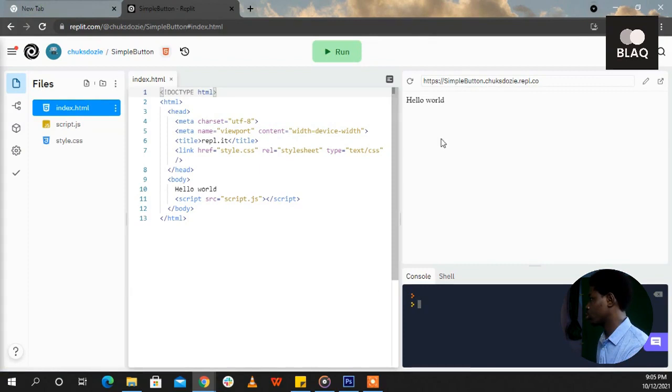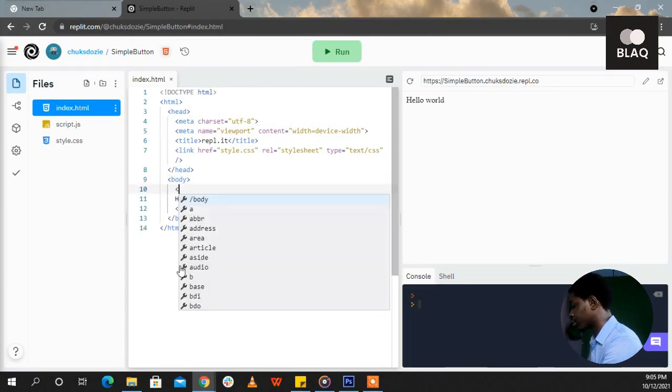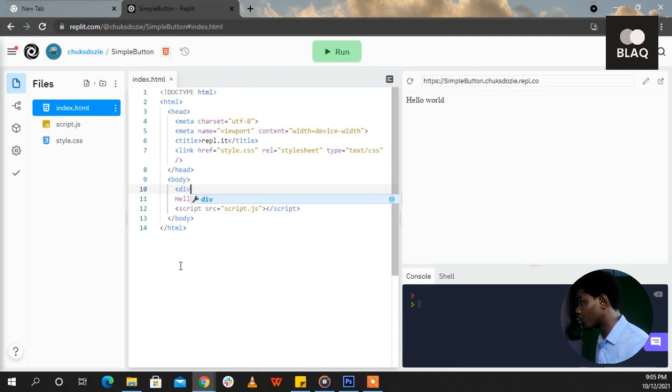All I want to do is to put these in a div so that when I'm styling, I can style the div so that it will be centered, and then everything will go to the center. So I'm just going to create a tag here. As I'm teaching you this, I'm just hoping that you already have a basic knowledge of HTML and CSS. I just want to show you how to create a button perfectly.